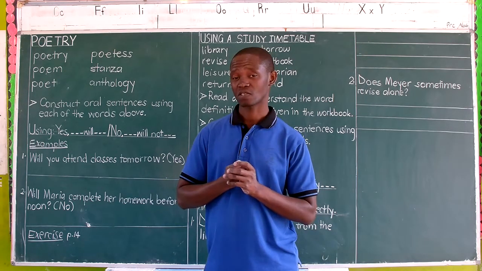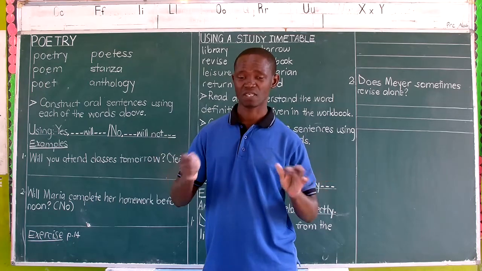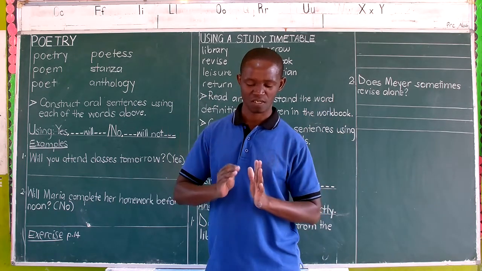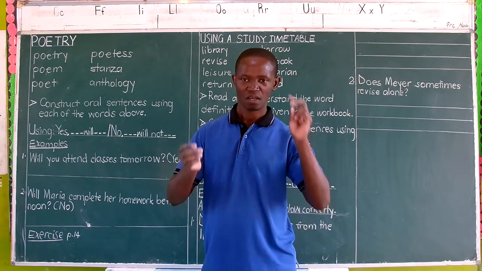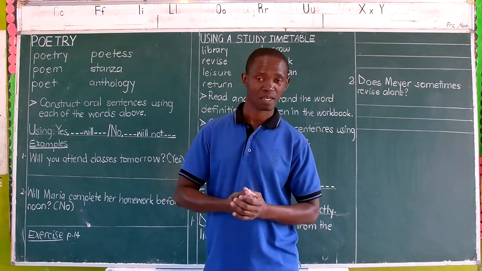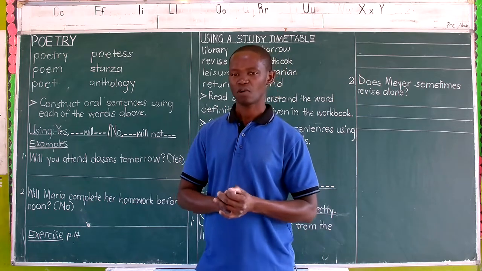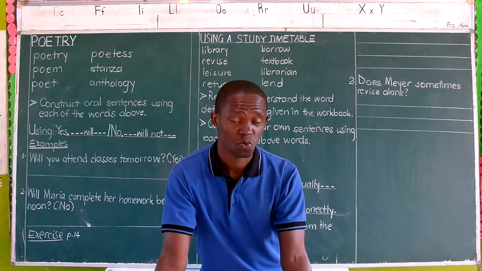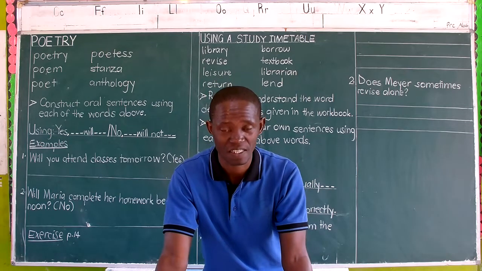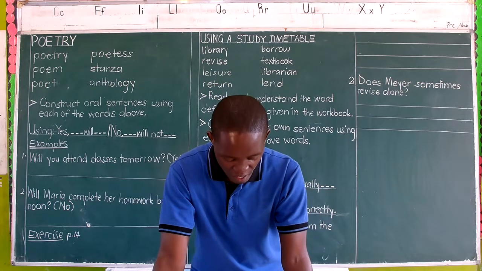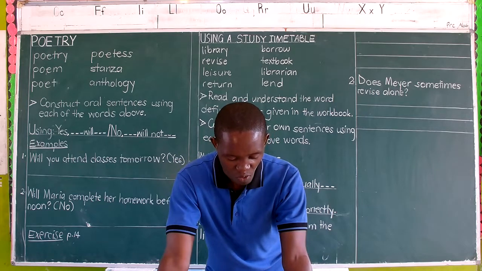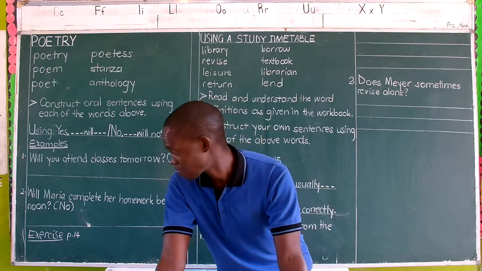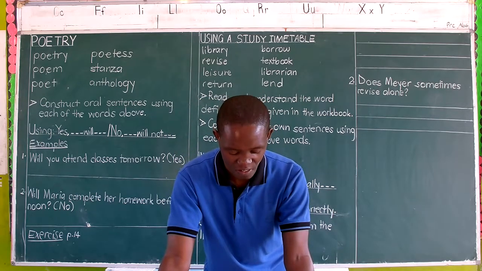Sometimes we recommend that you read the poem, the passage, the advert, any text that is given to you, the dialogue, 2 times before you start answering any of the questions. Why do we recommend that you read 2 times at least? To make sure you'll be able to answer things you understand. Let's look at stanza 1 itself. I will not read the whole poem because of time. We have a lot more stuff to discuss.